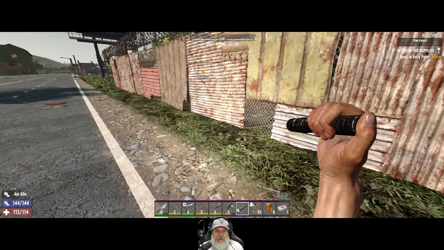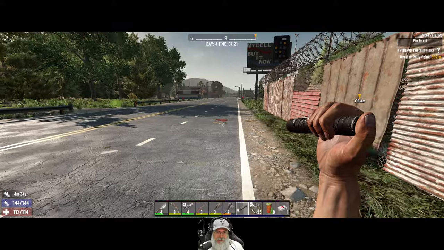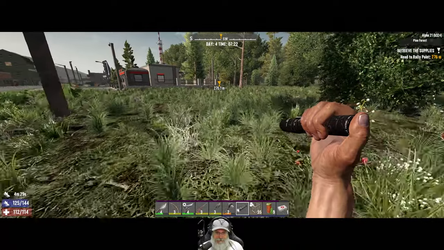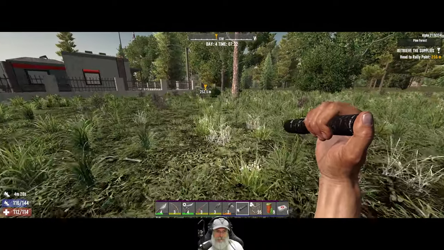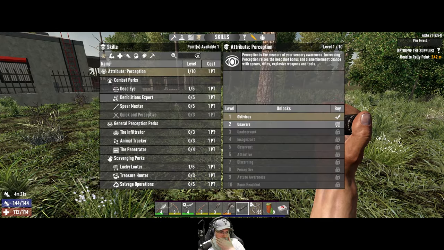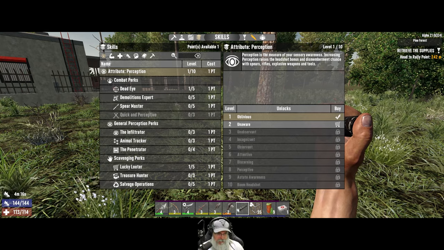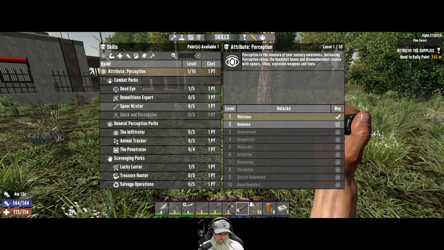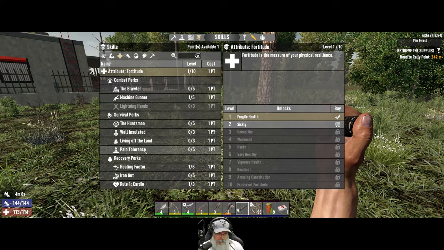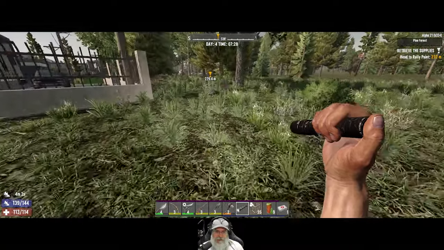So let's see. You know what, though? Well, I guess it's not really near our place, so... Okay, let's head on over there. Oh, we have another point, too. What are we going to put that in? I'd like to put a point into Demolitions Expert at some point. We put the point in the machine gun. I think we were going to do pain tolerance. Yeah, we'll do it. Make ourselves just a little bit tougher.